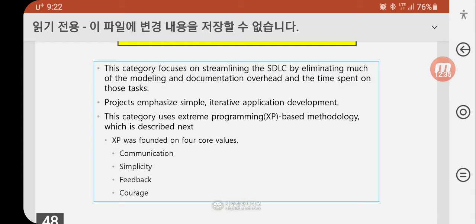The project emphasizes simple, iterative application development. These categories use extreme programming-based methodology, which is described next. XP, extreme programming, was founded on four core values: communication, simplicity, feedback, and courage.